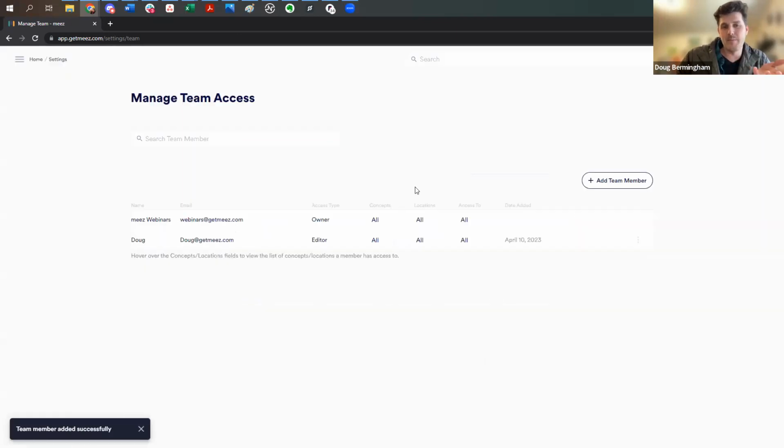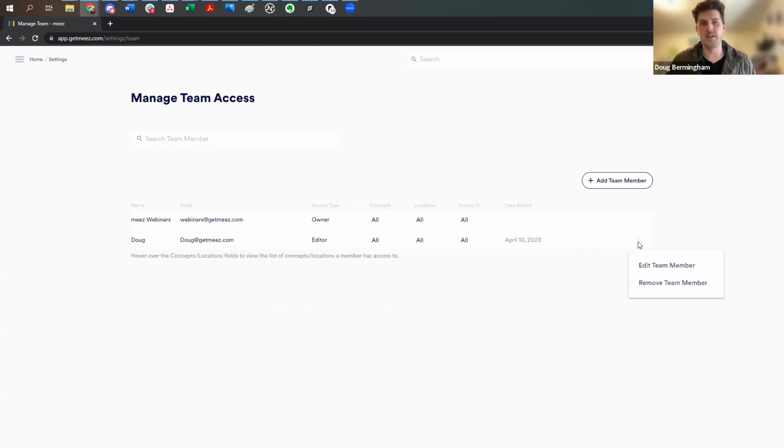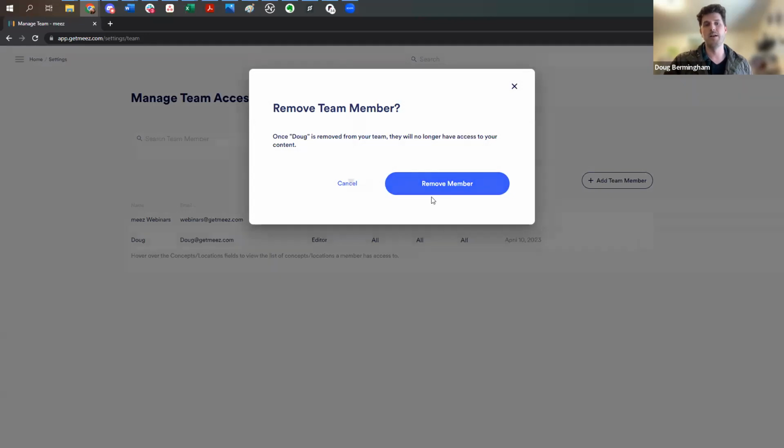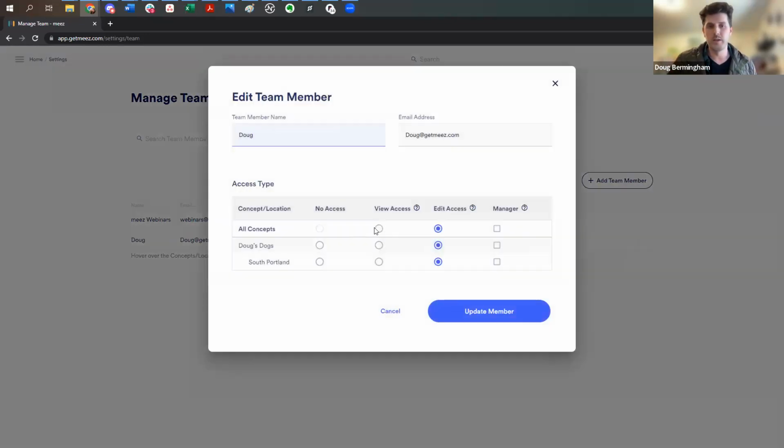Once you add me as a team member, you'll notice that now I have those 3 little dots. They're a little light gray there, but that's a really important feature as well. So I just got added. I just got an email saying log in. If Sarah, as my boss, wants to just get rid of me and say, nope, no more access for you, she can hit remove team member, or she can click edit team member to downgrade me to viewer right from here as well.